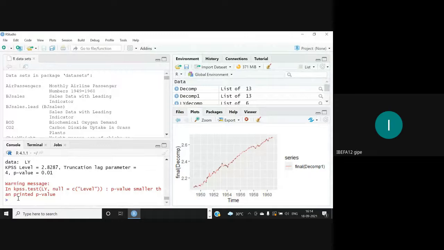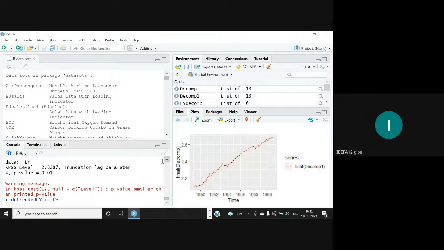Let's try and create a new variable. Now just take Ly itself, minus, since we could extract the trend from the first classical decomposition method easily.